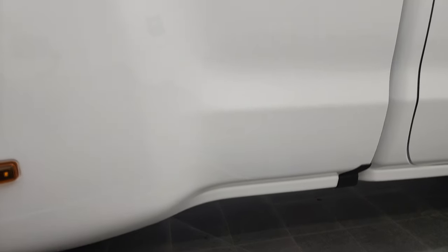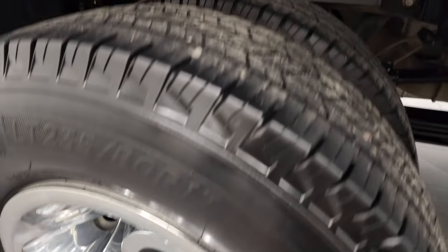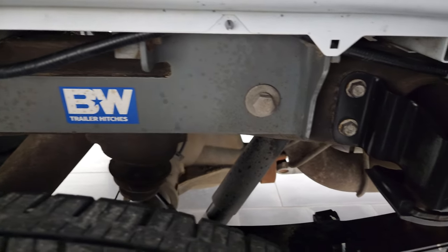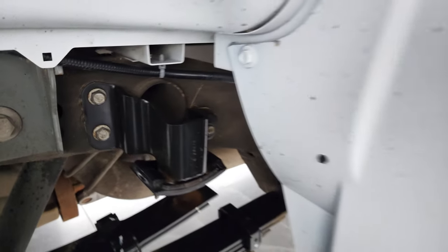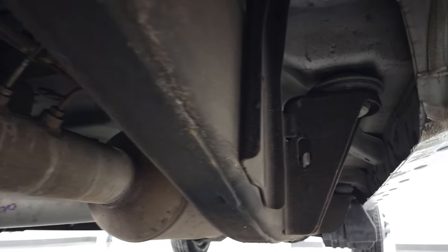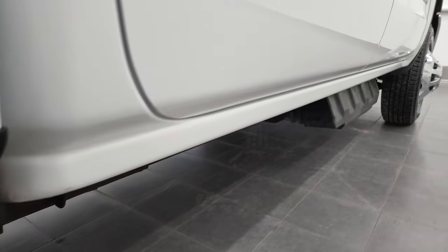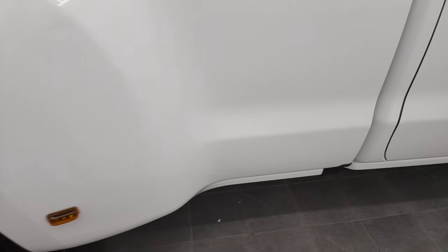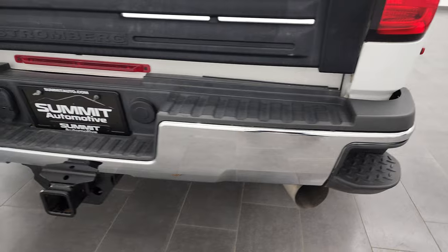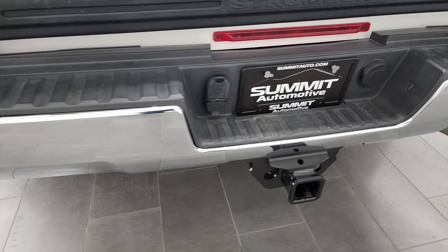The dually tub is in really nice shape as well. The back wheel simulators are in nice shape too. The back tires have probably about half the tread left on them. It has a B&W gooseneck hitch. Frame and underbody is exceptionally clean. It has all the remaining factory exhaust, and it's like that all the way underneath. The little rockers look really good — I didn't see any corrosion or anything on them. This dually tub is in really nice condition; didn't see any dents or dings. Coming around to the back, the rear bumper is in great shape. It does have the full towing package, which includes a receiver hitch, four-pin, and seven-pin wiring.